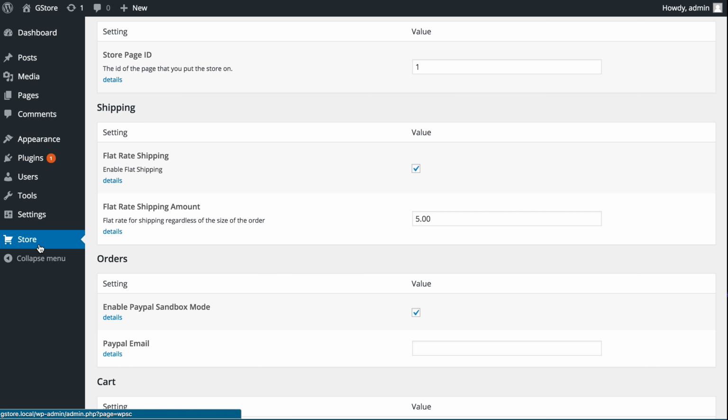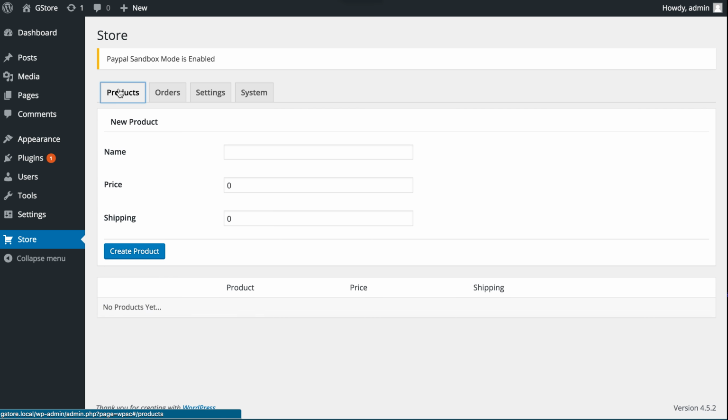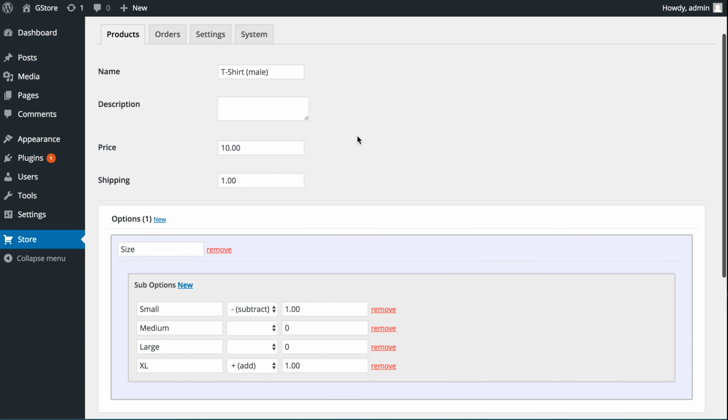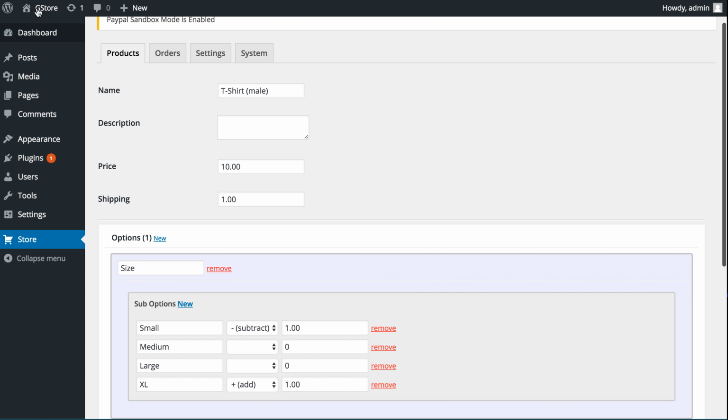So if we go back to our products here and we take a look at our $1 shipping, this would actually be added per item. Okay. And again, future versions will include some more fine tuning on this, but right now this is all you need.